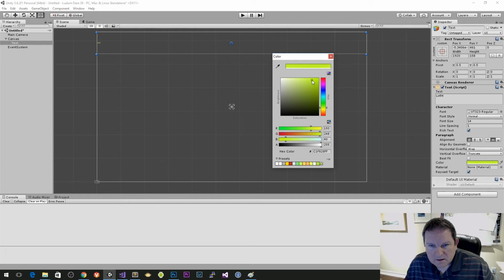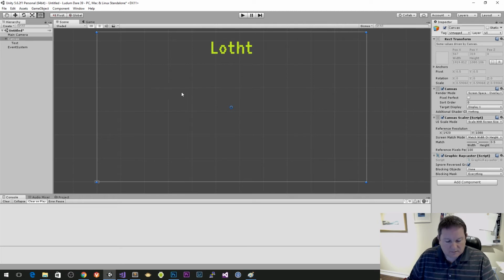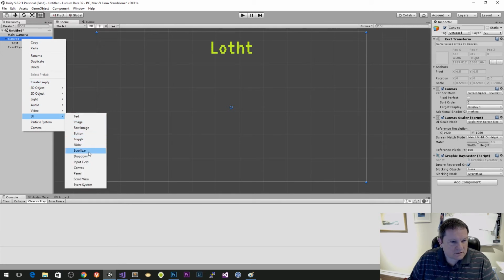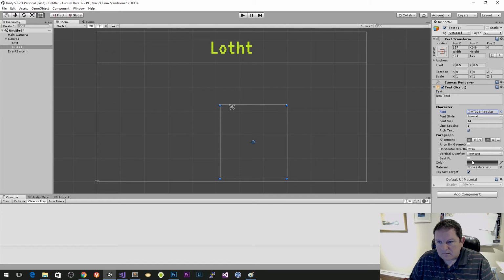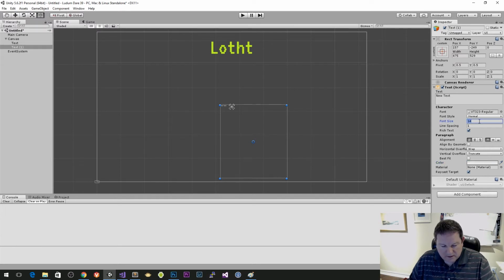I want to make this kind of slightly limey. And font size is going to be... I don't know why. It's funny to me. Because you're lost in space, I guess. Who knows? Text. Okay, so this is going to be the story of you being lost in space. And we're going to make that kind of silvery. And we'll make that 20.